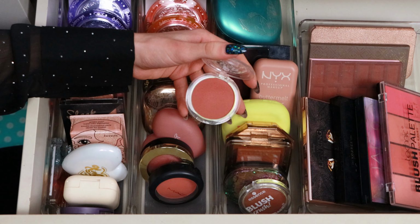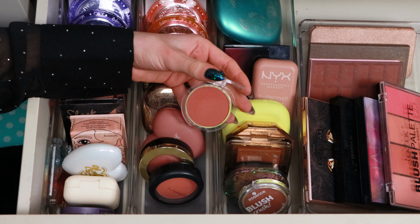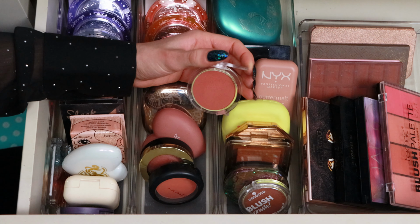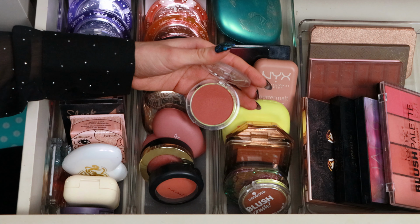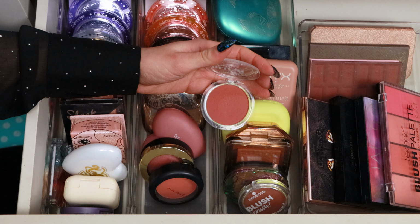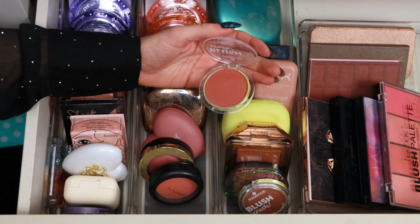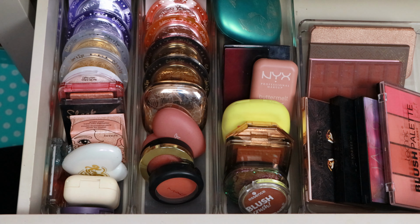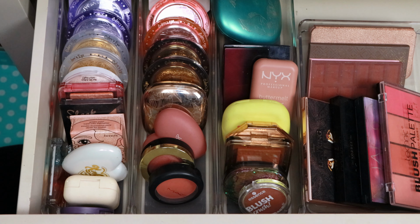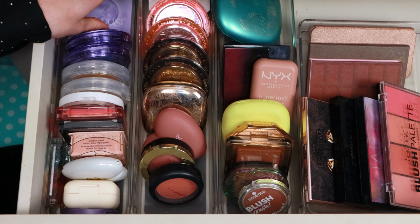Here we go. I did take this home over Christmas, and you can hopefully see the use on it. It is very, very used. And I feel kind of bad because, as I said, over Christmas, this got a hell of a lot of love, but I really, really enjoy it. So I'm going to bring it out again, which may not be the best decision, but I really like it. So there we go.